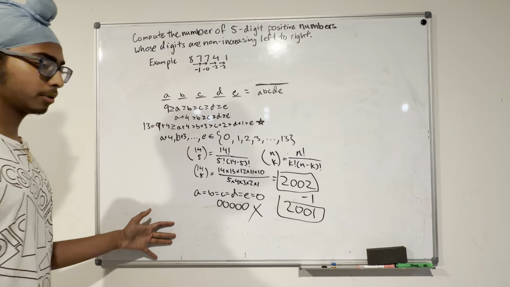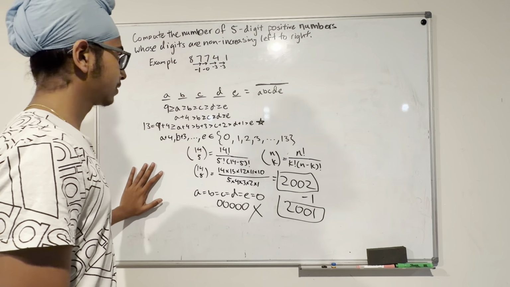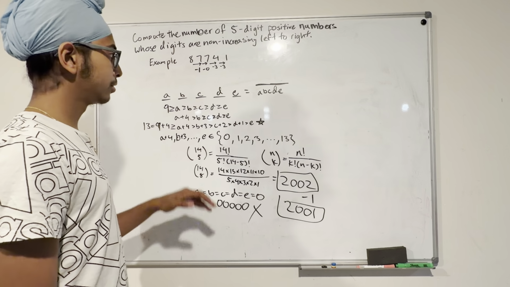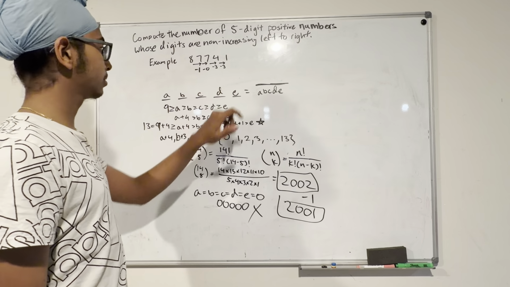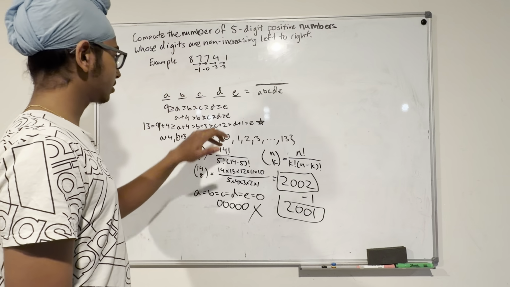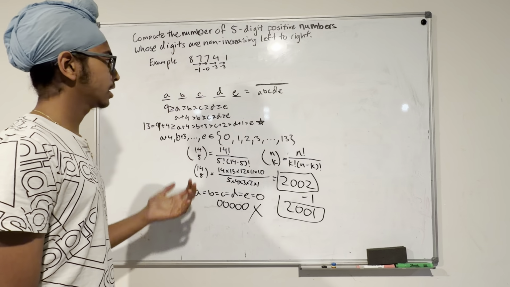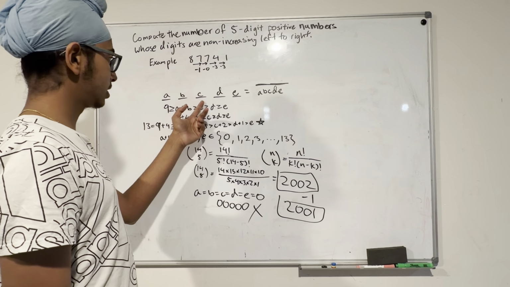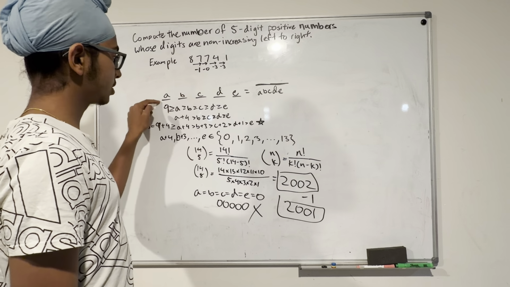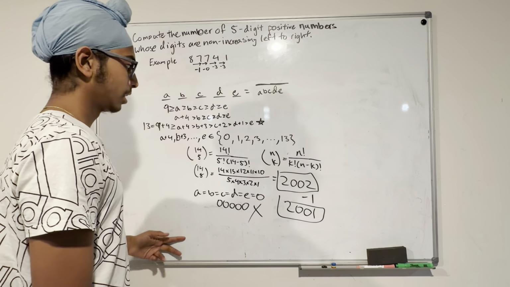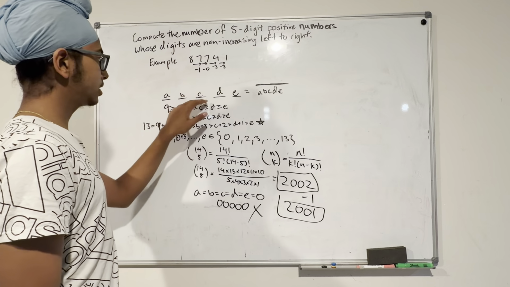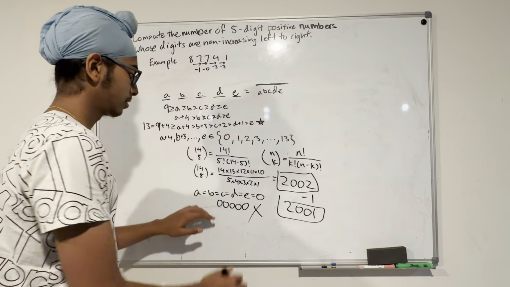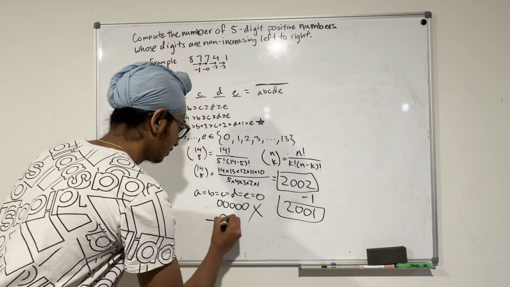Just a quick brief remark. I know I sort of skimmed over this part. The reason why, if we choose like, let C, D, and E equal to 0, but A and B are not equal to 0, what happens is that since B is not 0 and B is greater than or equal to C, our number is going to start with something other than 0. Like, for example, let's say B, C, D, and E are all 0. Okay, so now we have some number of this form.